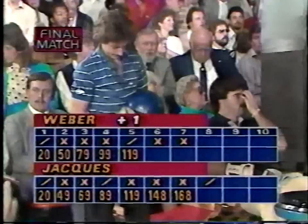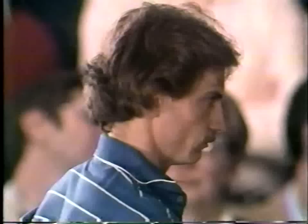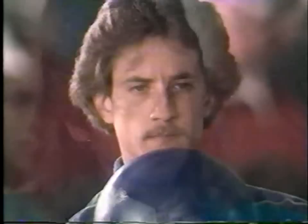Again, repeating, as we're bowling late and slow. While we were away, Dennis Jacques with a powerful strike in the seventh, then left the six pin in the eighth, marked with a spare. And here, in the fourth match of the afternoon, a powerful afternoon, one pin separates these two title seekers. Pete Weber's wife looking away. Pete is on the line. He has a double up. This is the eighth frame.